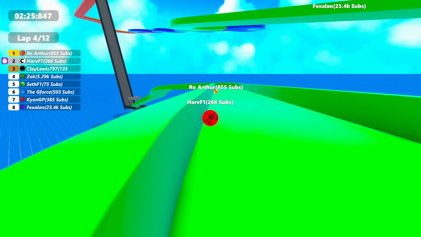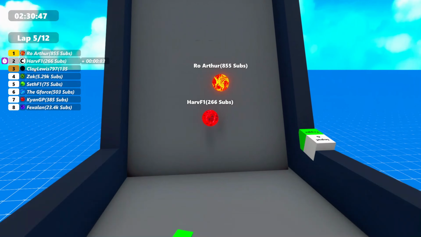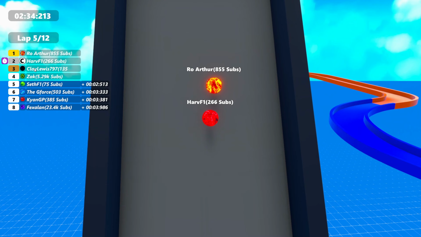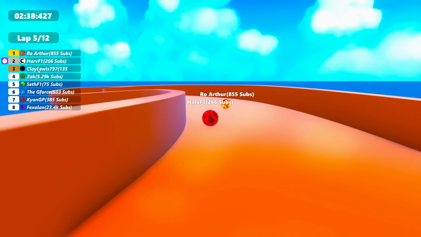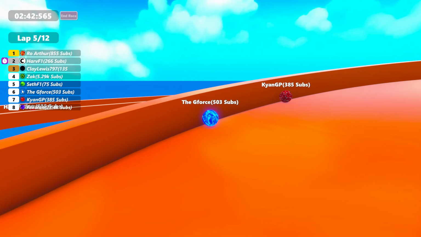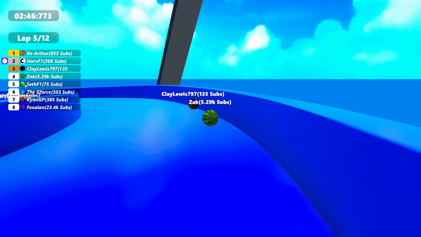I feel like the rest of this race is going to be a big fight between these two drivers. As we come across the line to start lap number 5, Harv still has the fastest lap though. Look at Roe Arthur. He gets the inside line, but look how close Harv is to him. They are super close right now. The G-Force right now down to 6th. There's Zach in 4th.